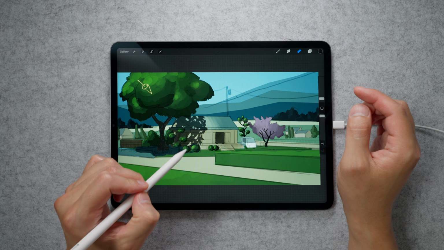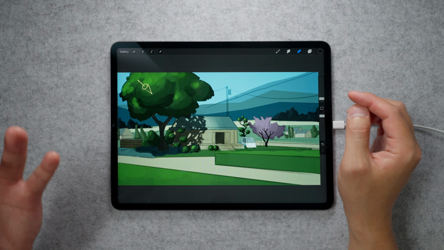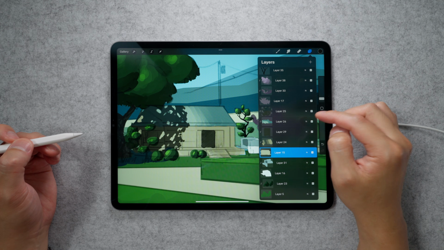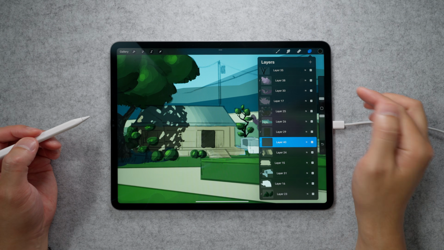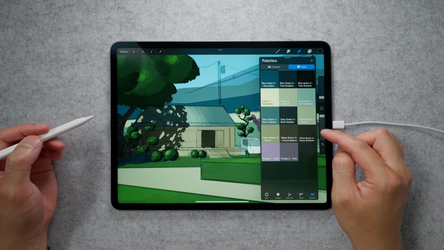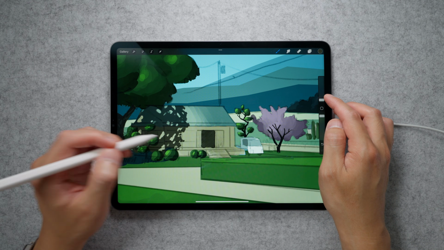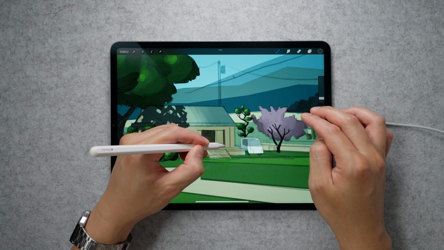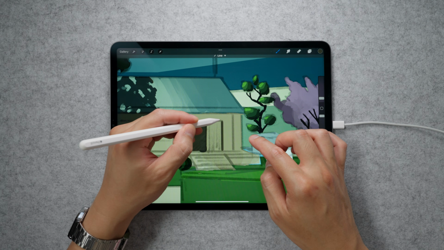Okay, so now that we've reduced the opacity of the line work, what we want to do is define the wooden beam structure of this house because the line work was doing a lot of that lifting for us. So let me just zoom in a bit on that. Let's grab our house here. I'm probably going to go on this layer above here, create a new layer. It's also a clipping mask, and go into our palette and choose the yellow brown 3 house beams. We're going to make our brush size pretty small, and we're just going to go over some of this. Yeah, just define that structure.